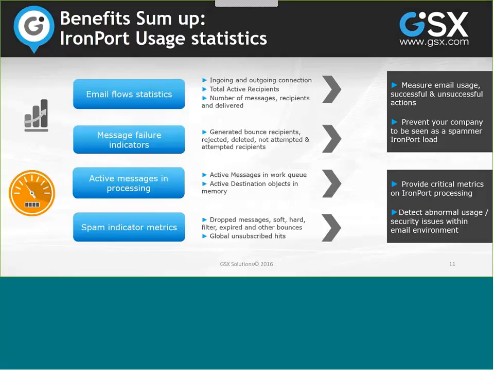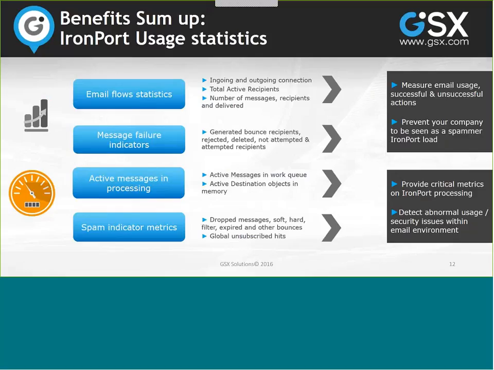Then the IronPort usage statistics. As we said before, the IronPort usage is critical to monitor as it shows you how your messaging environment is used. Here, during the demo and the example, it was really more about troubleshooting the IronPort health. But again, to know how the messaging environment is used is really critical because basically it's the whole load that is going on your IronPort. So it's very important for you to know email flow, number of connections, inbound statistics, and spam indicators should be carefully analyzed in order to make sure that there is proper use of this messaging environment.